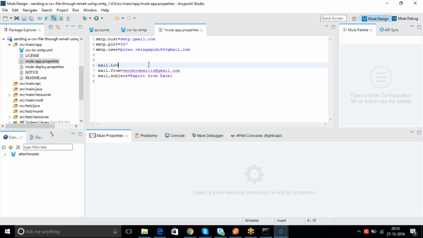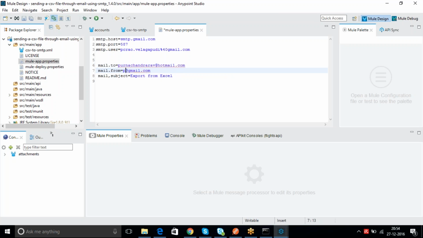Can someone ping your mail ID, or let me give mine, then only I can show you. I want to send it to this one. From should also be the same as the user.